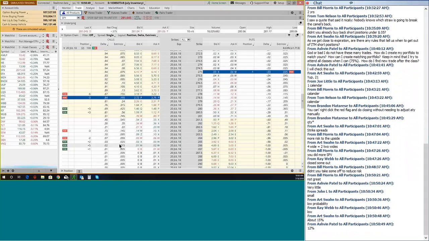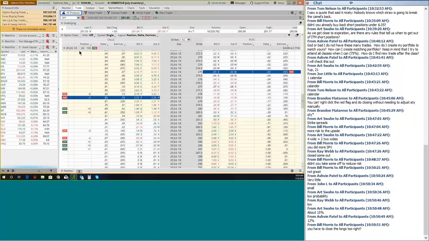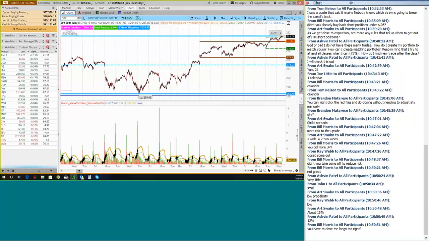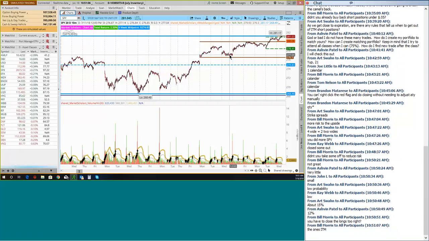Now, typically, a week ago, these were fine, right? A week ago, over here on Wednesday, we were back below 278. So things were fine. Yes, we'll have to close out the longs too. That's why we didn't do anything with them a week ago. They were a little in the money there, but they still had a week left to go, so they still had a higher delta.